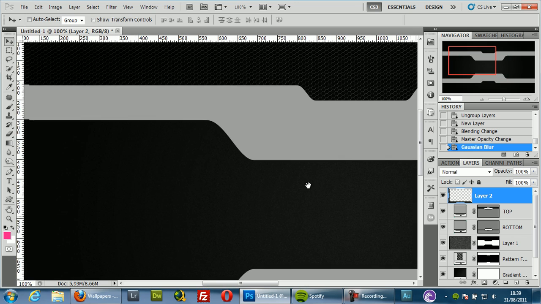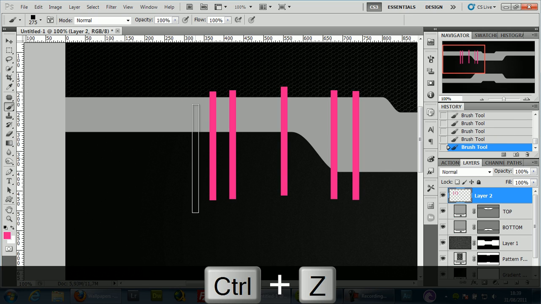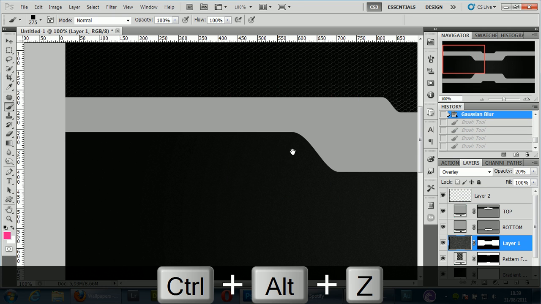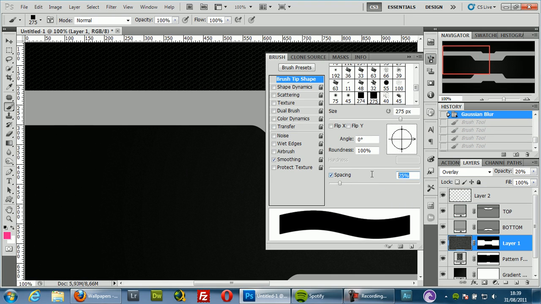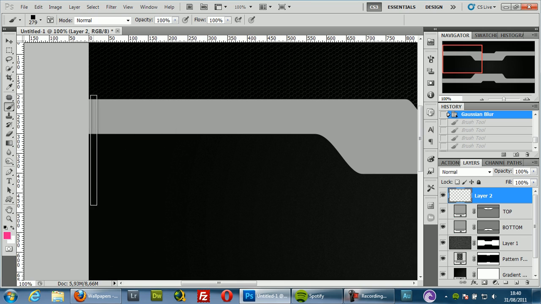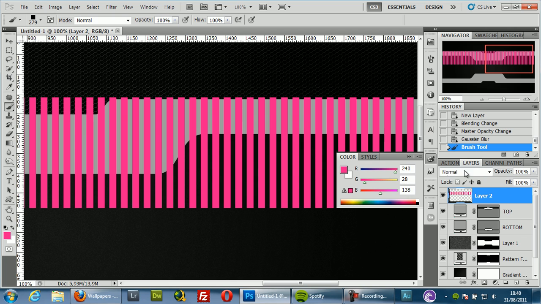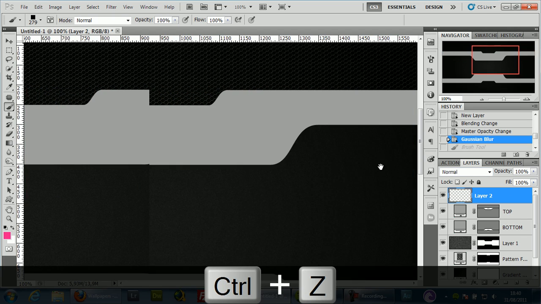Okay, let's go back to the holes here. So get the brush, and we want to create the holes using this brush, but before we do that we need to increase the spacing to 170, like that. Close that and position yourself like this. Leave a space here on the edge. Press shift, click and drag, and now you're creating a straight shape. Oops, I messed up. I have to do it again. Sorry for that.